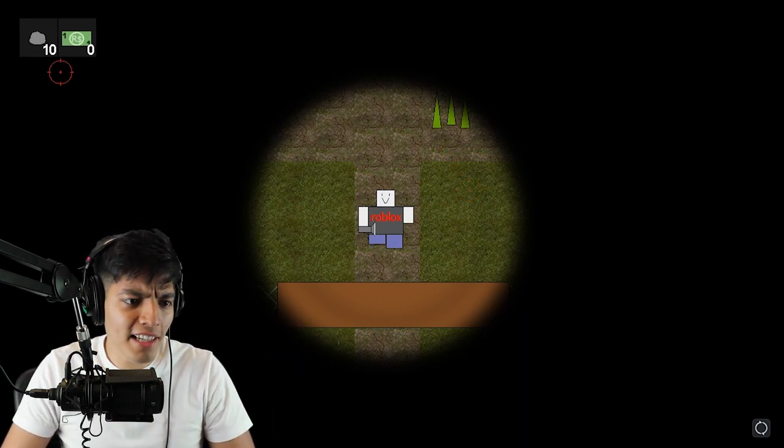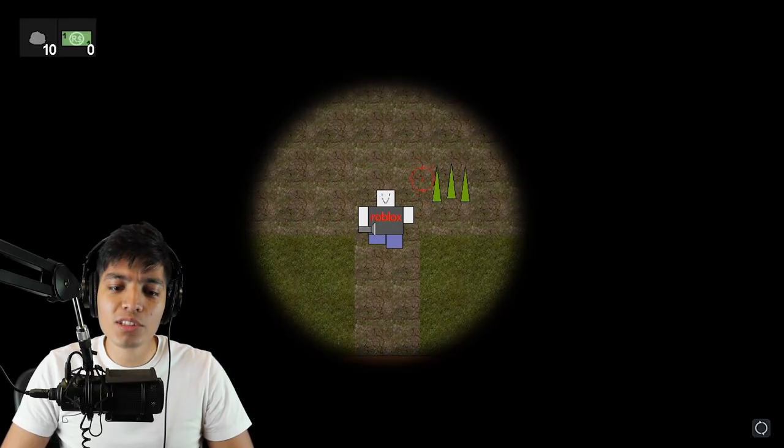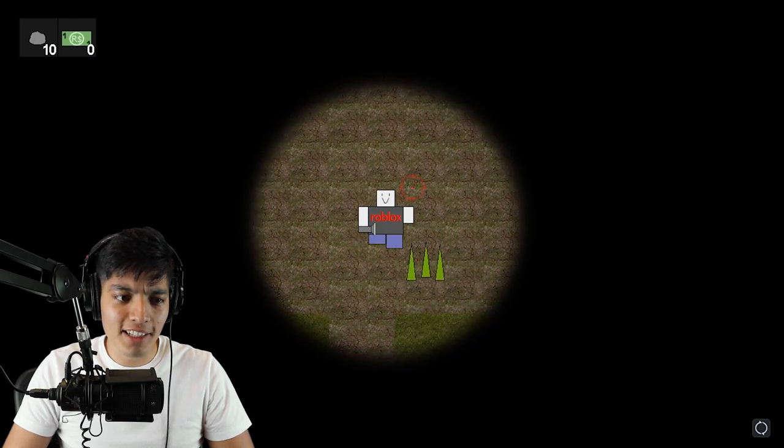because that's what the whole point of Slenderman is, to get the pages. And we also have 10 rocks. I think these are rocks to throw at Oof.Exe if he comes across our path. All right, so let's begin this.